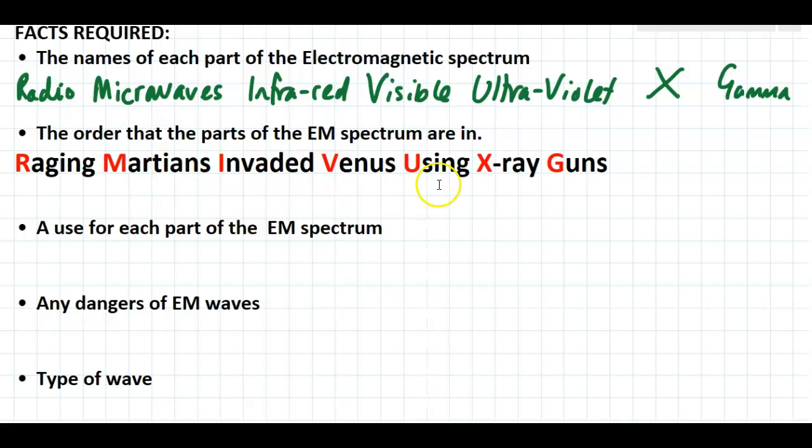Okay, so if that helps you to remember the order, learn that. If you just think you can remember the order of the waves, make sure you've got them in order, and be aware that maybe we get asked for them the opposite way round. So they might be in a diagram starting with gamma rays, the smallest wavelengths, and going this way.